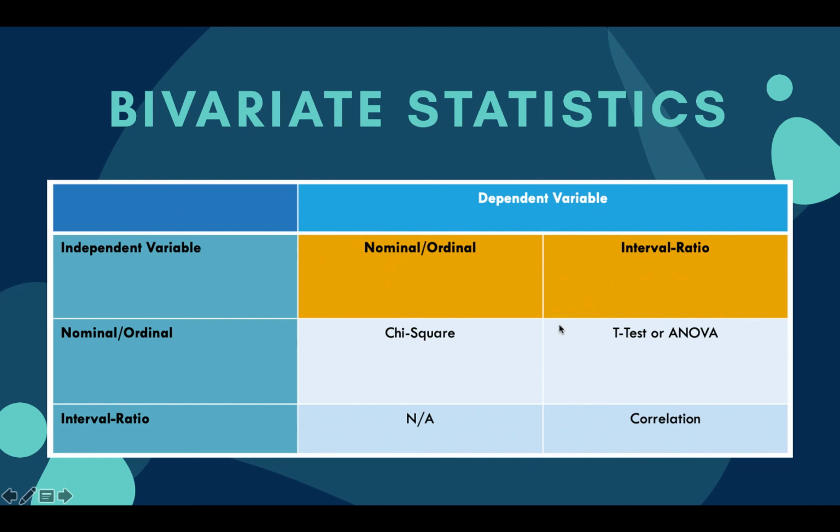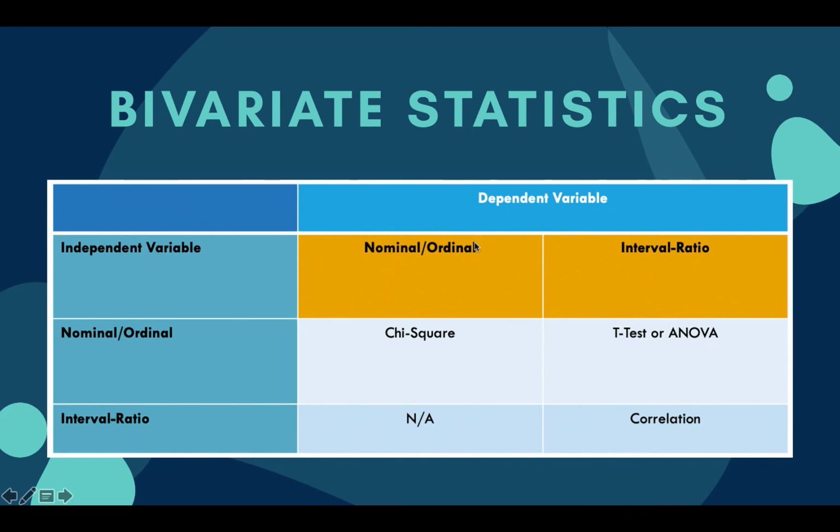We could say, does the mean IQ score differ by political affiliation? So do Democrats have higher or lower IQ scores than Republicans? Or do Democrats have higher or lower scores than Republicans or independents or others? The important thing to remember here is, again, the t-test looks at mean differences for 2 groups only, whereas ANOVA looks at mean differences for 3 or more groups.